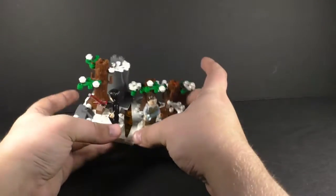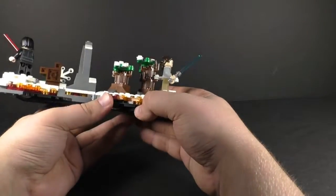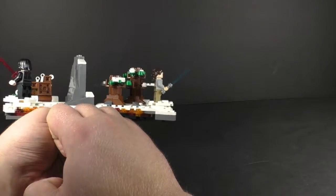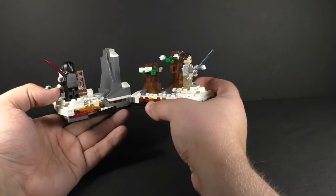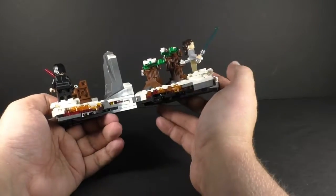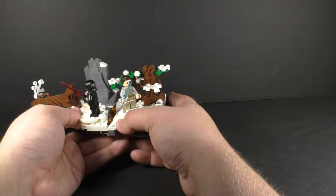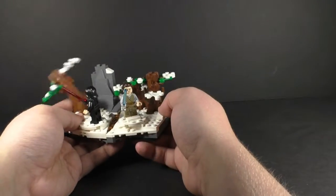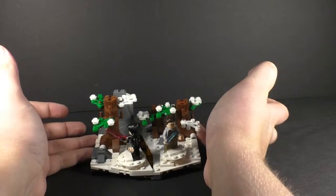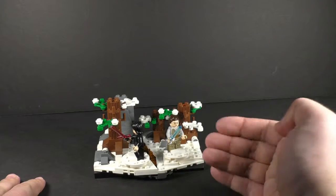and just ruin it. So I would have liked to have seen a small clip style hinge right here like they do on some of the bigger hinge sets. They could have easily fit it here and it would have helped latch it better or create some type of latching mechanism. But that does it for my look at the actual contents of the set.